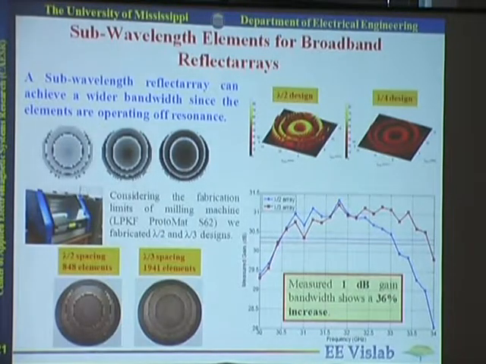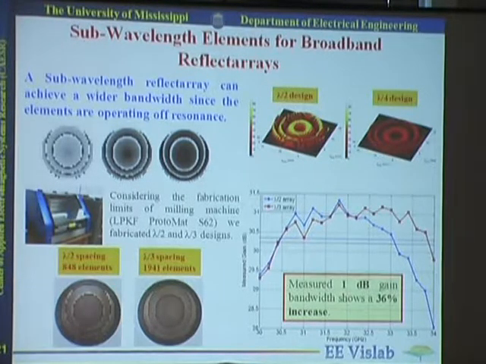Here are different other reflectarrays that we're working with, and the fabrication is done using this milling machine, which I have seen in at least 2 universities, so it is not very hard for universities to get into this business and try to analyze, simulate and fabricate. Testing may be hard, but at least you can fabricate.